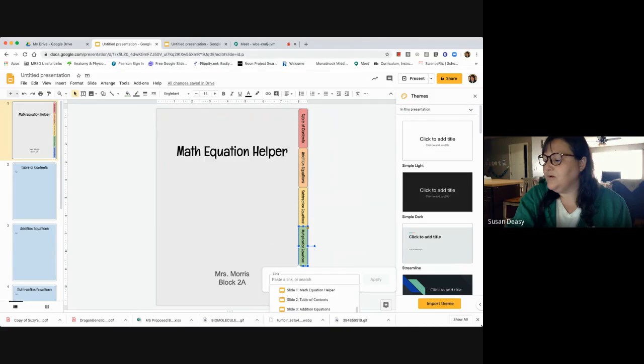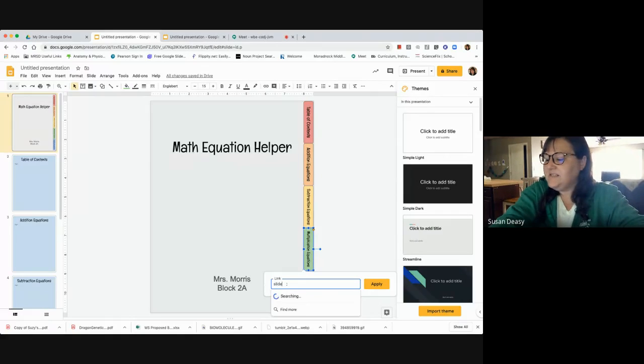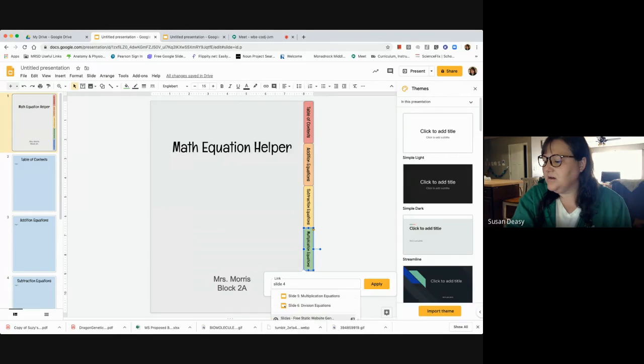I'm in present mode on my computer, so it might be hard for me to get there. Let's try that again. I can also type in, since I can't see it on my screen, I can type in slide 4. There we go. Oops, sorry, not slide 4. Silly me.